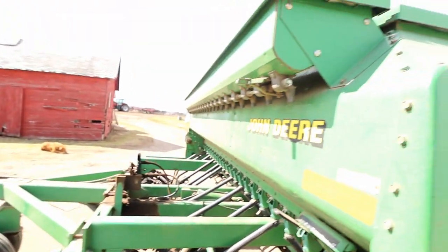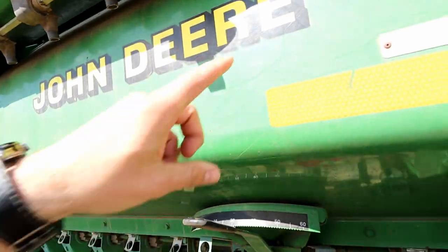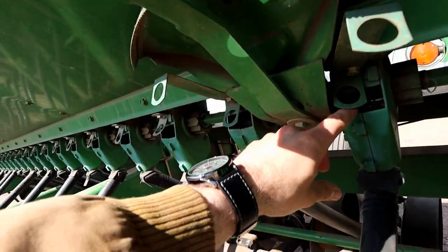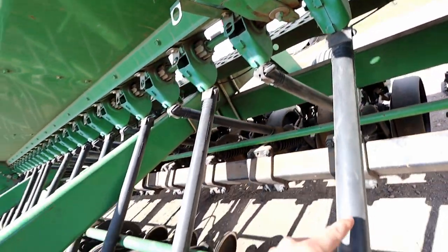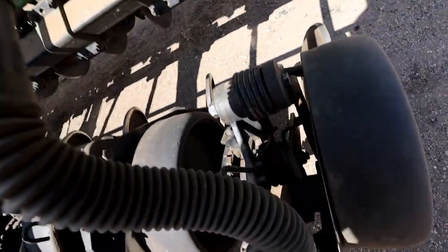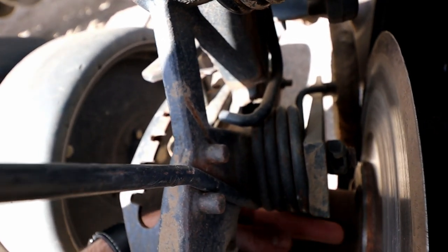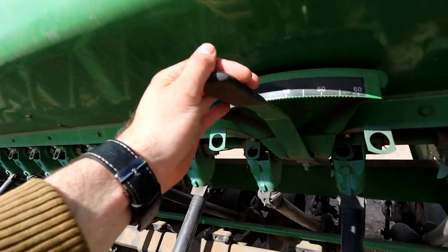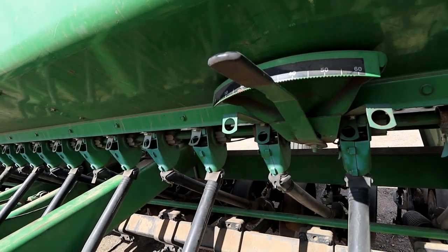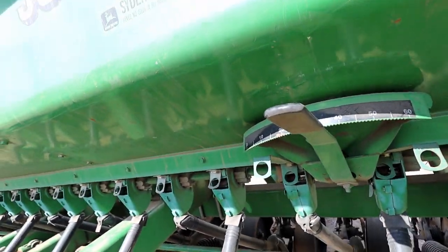All right, so let's talk about the functionality of the no-till drill itself. And we just filled up this hopper up here I showed you, which is right up here. And so what happens is the seed comes down from this hopper, comes down into here, which is like a coupling, and the seed is actually gonna get dropped down this tube. It's gonna come down this other tube, and it's gonna go way down in here to a boot at the very bottom. If you can see my hand, down here. And right here is the amount of seed getting put on. So if I open this way, more bushels per acre are gonna be planted. If I go this way, it's gonna be less bushels per acre.